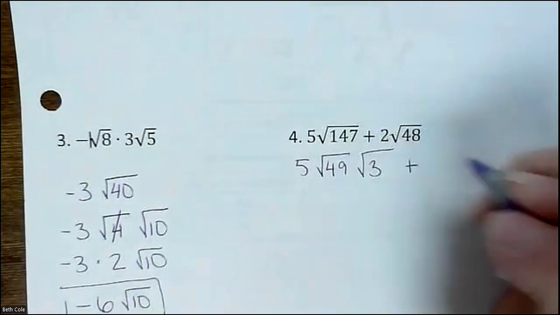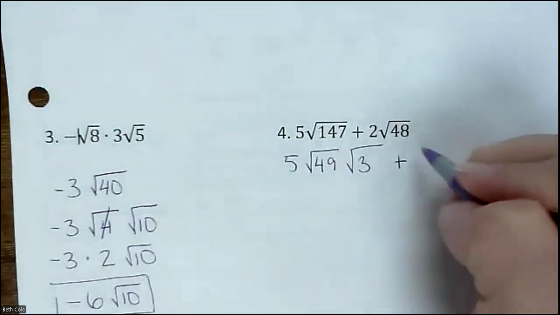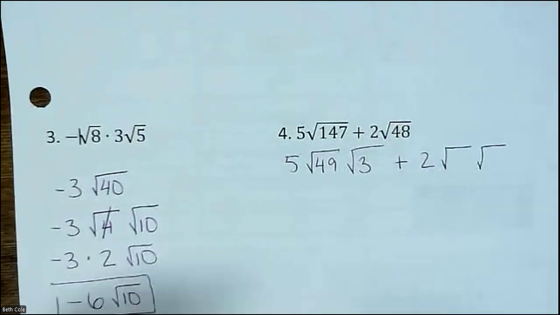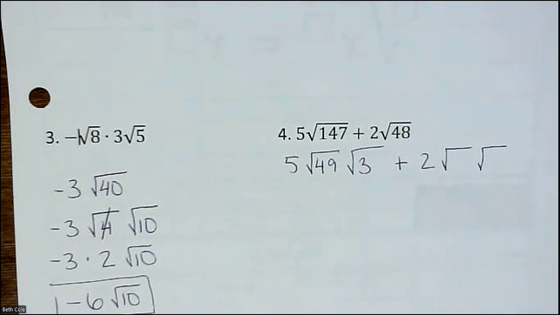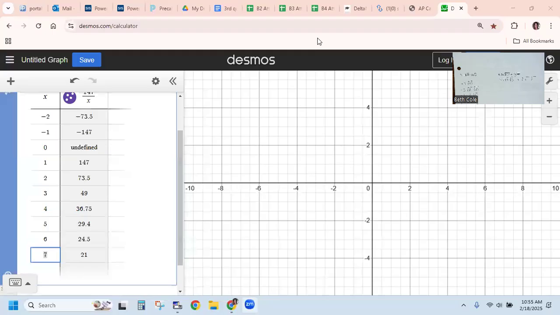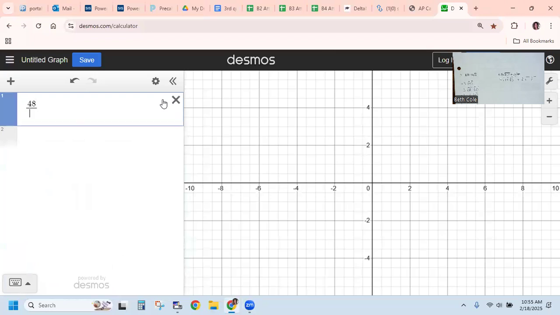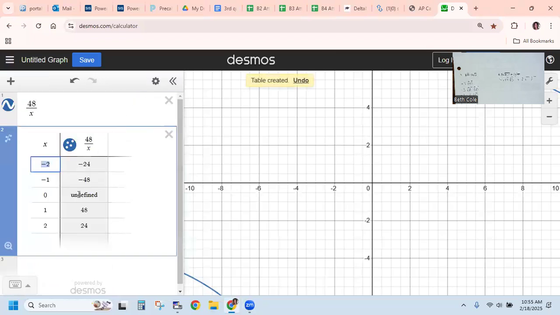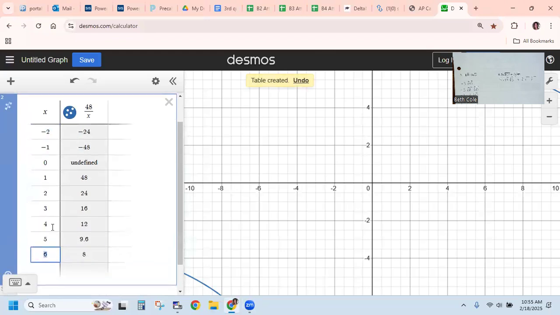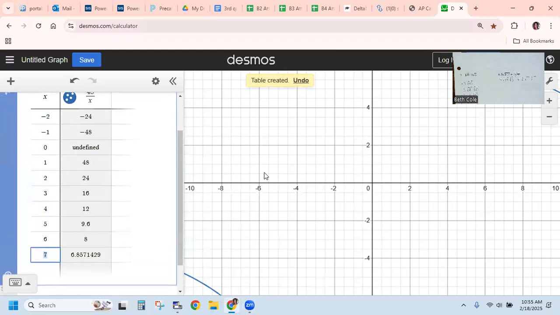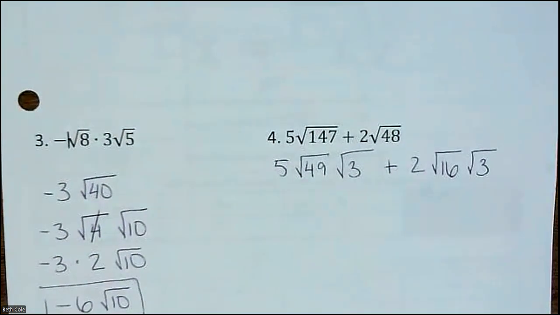All right, plus, and then we're going to do the exact same thing with this one. So 2, and then draw your 2 square roots, and we're going to do the exact same thing with 48. So let me type in 48 divide X gear table. Now I will tell you 4 is going to be on this list, but there is one that's bigger and you want the largest one. 16 right there and 3. Good job. Perfect. This goes so nice when you guys listen. Perfect. All right. And then you're going to reduce them.